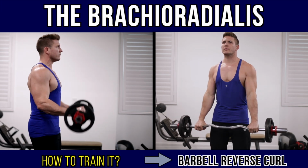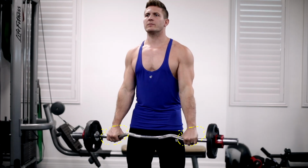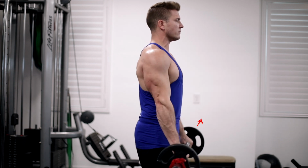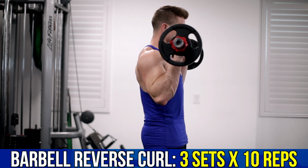Now, you can perform this movement with a barbell or dumbbells, but I prefer the barbell variation, and the key to this movement is to pronate the wrist, and gripping the barbell with a shoulder width grip will allow you to pronate your wrist as much as possible during your reps. Once in place, keep your core flexed and bring the barbell up to your chest. Then control the negative and repeat for a total of 10 repetitions.